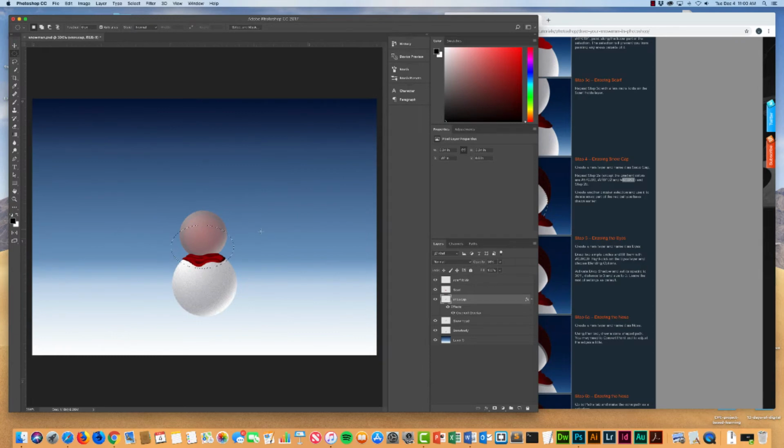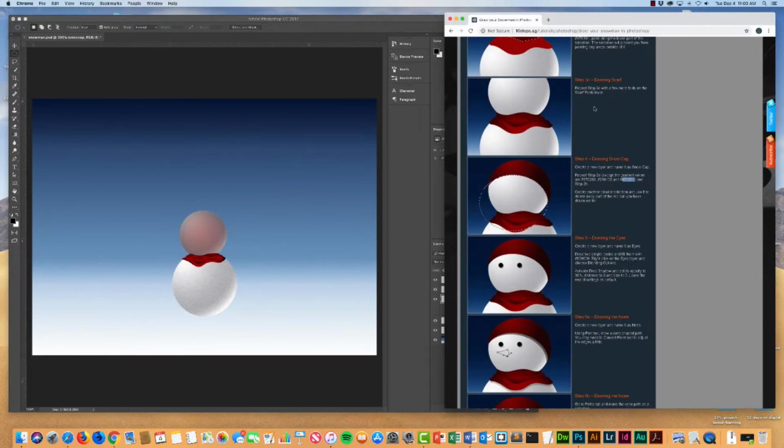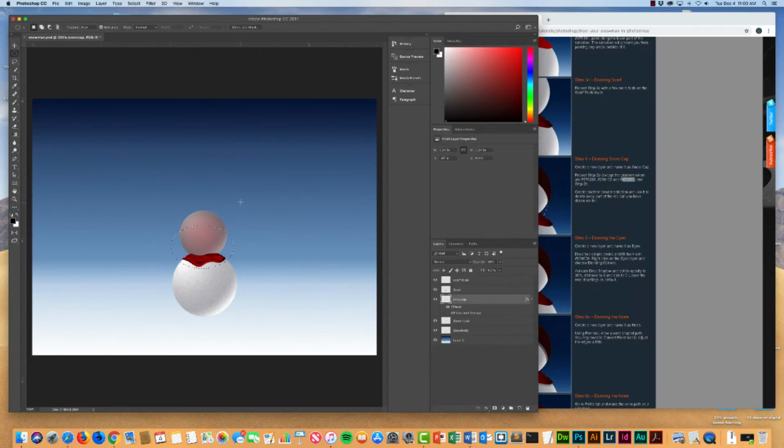Don't apply. See what I'm trying to do, we need to kind of get fatter on this side and a little bit lighter, thinner on that side. So I'm going to redo my elliptical marquee. Start out here. Make this nice and big. Come this way with it. There we go. That's kind of the look I'm looking for right in there. And then I think we just hit delete.